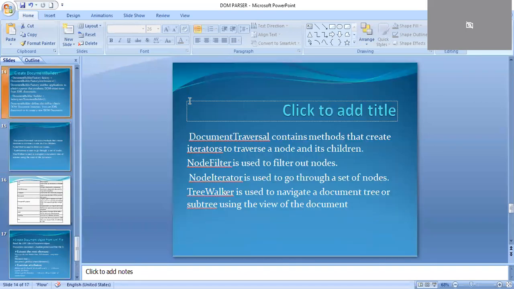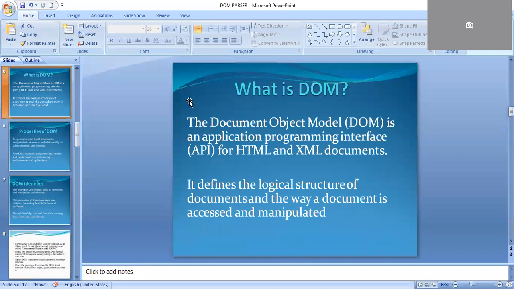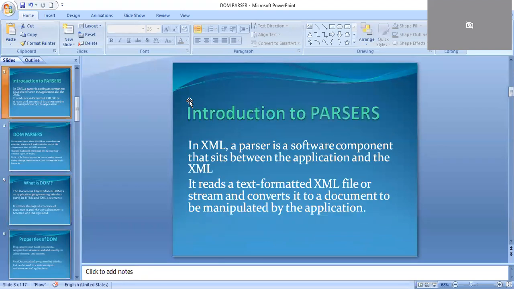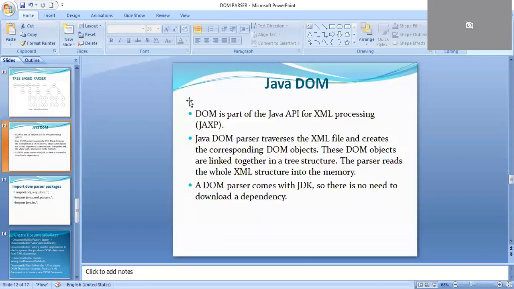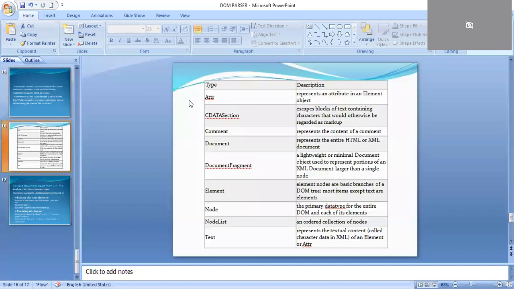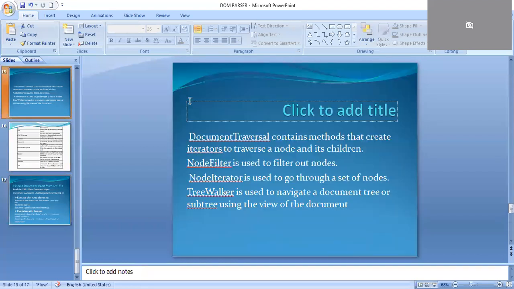I'll be sending this PPT to the CR, whoever it is, Ruhina or Sairam. This is what happens with your DOM parser. It is a very important question, no doubt. I hope everyone is clear. This question is from the 3rd unit. So, the revision of this particular topic is over.